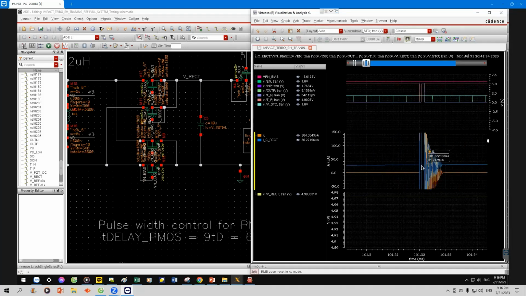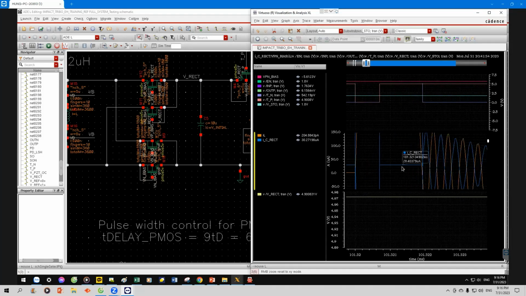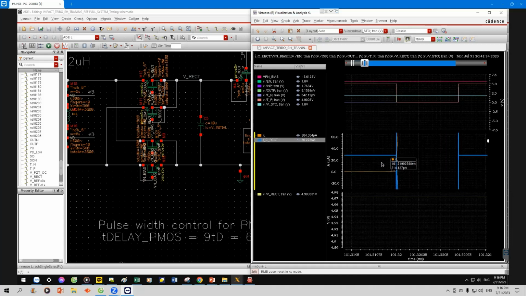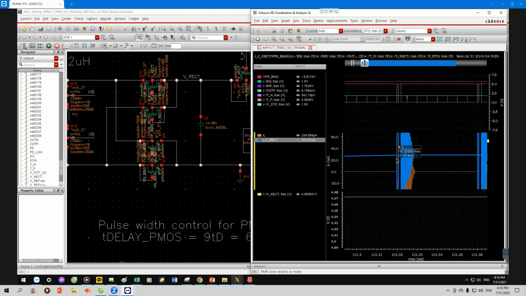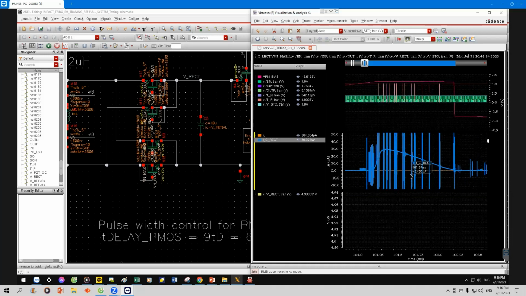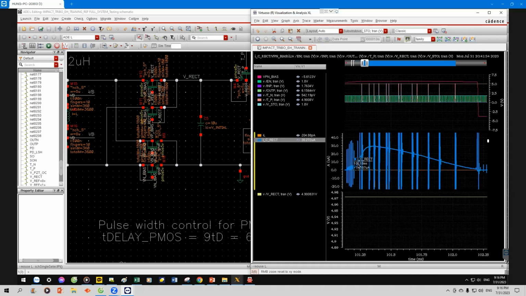Let's check here. Here is IPJT, right? IPJT flows into the cap.